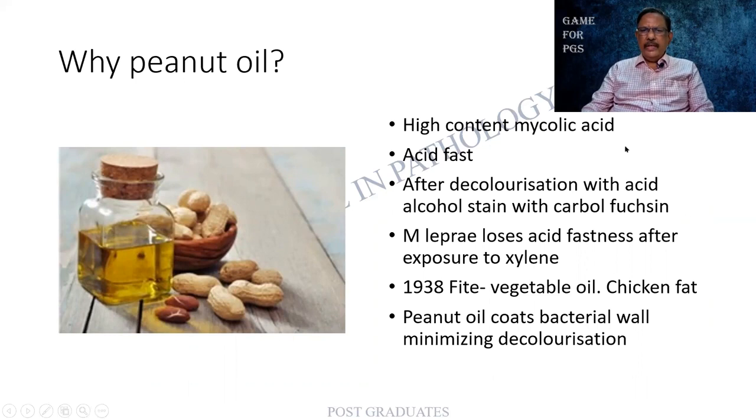Because of the high content of the mycolic acid, the bacilli is supposed to be acid fast. But after decolorization, you find it can be losing it. So this is prevented by means of the peanut oil. It acts somewhat as a cushion to preserve the mycolic acid. There is no disintegration of it.